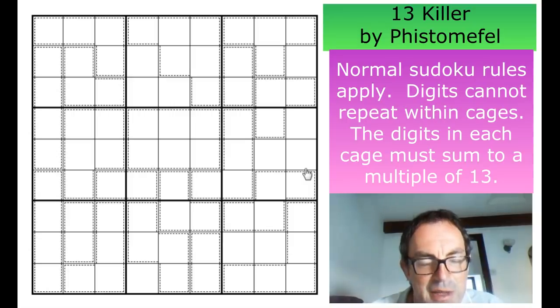So we're looking presumably then at 13, 26 and 39. Every single cage is going to have to add up to one of those. So dominoes, look, there's a domino there, that must add up to 13. In fact, 3 cell cages also have to add up to 13, because if we use 7, 8 and 9 in a cage, we'd only get to 24, not 26. So 2 and 3 cell cages all add up to 13.